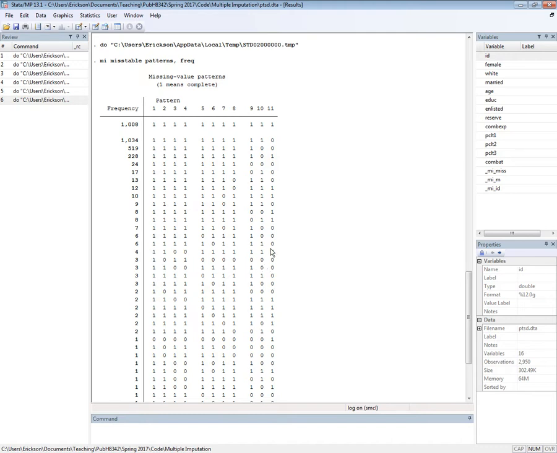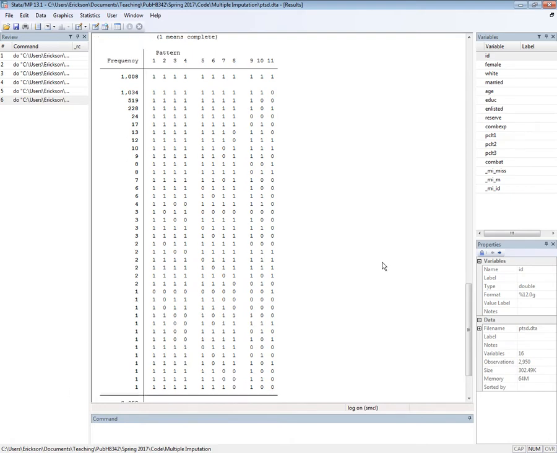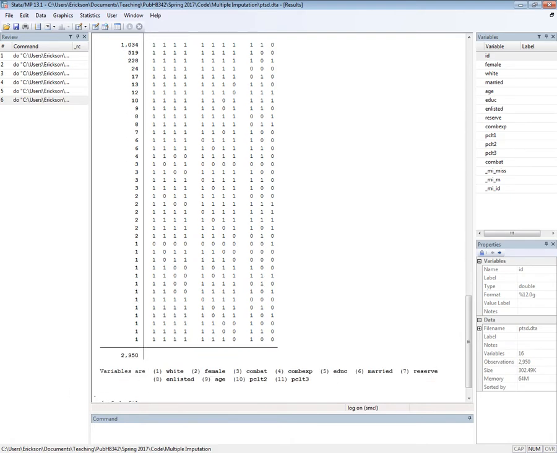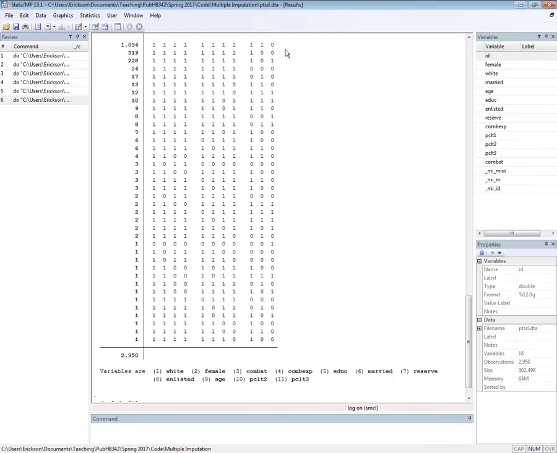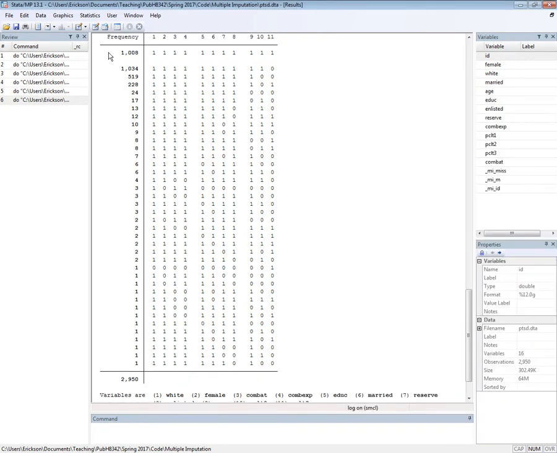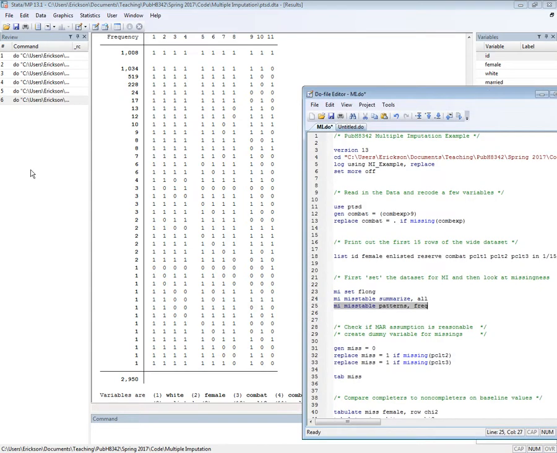There's 4 people that have this. So you can see there's just a smattering of different patterns, and that's almost always how it works when you have a lot of variables. So it's a great procedure to be able to really get a sense of what's going on with my missing data. And again, in our case, we really want to focus mostly on what's going on up here and getting a handle on how many people are missing our different things.